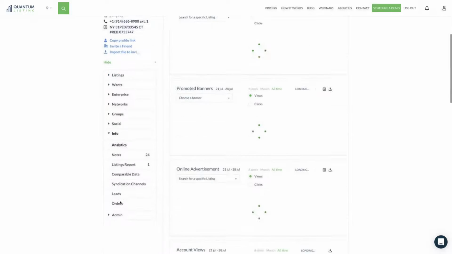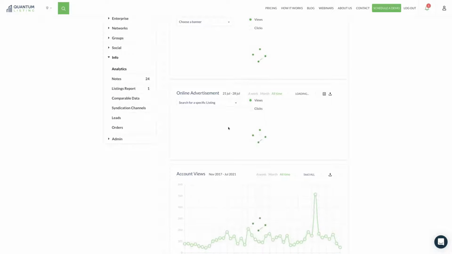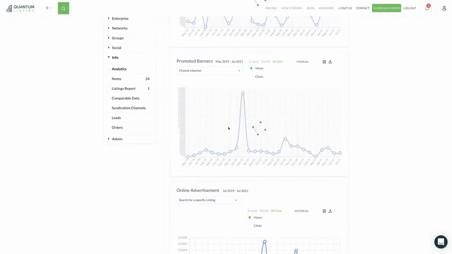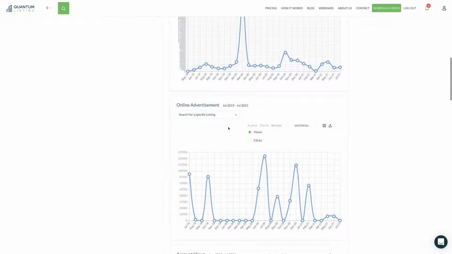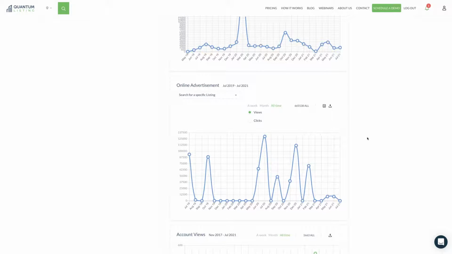All right, so we were down in promote. Online advertisements are ads that are done via the Google Display Network. Google Display Network ads are different from Google search ads. You get a lot more bang for your buck with the Google Display Network ads, because for a $25 spend, your listing is going to show up anywhere between 10 and 20,000 times on websites when people in the market that you specify are just looking at the websites that they normally do. For that 10 to 20,000 views, you'll probably get 10 to 20 clicks on it. Depending on what market you're in, that's $25 that you're spending to get lots of views and lots of clicks.